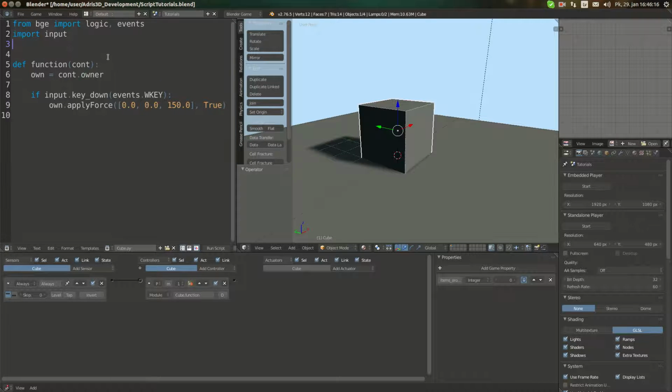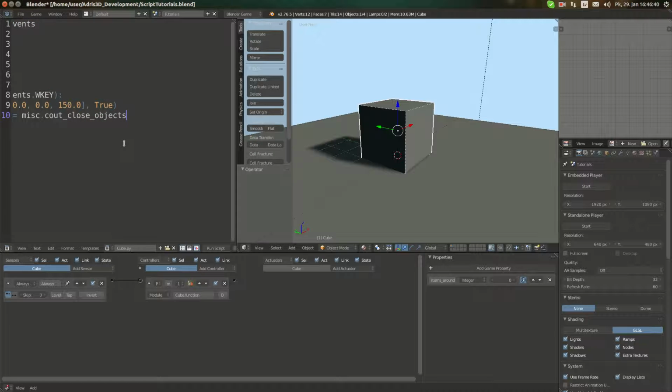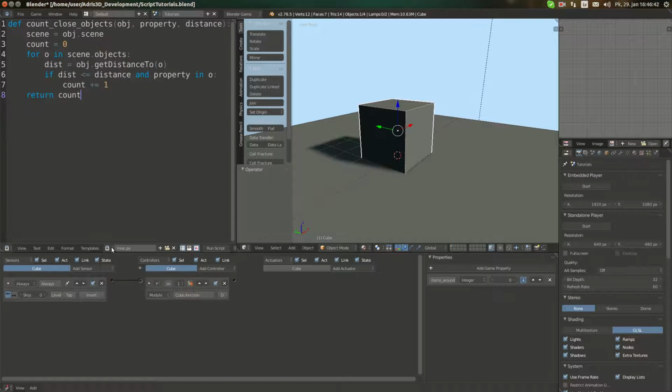We import misc. Now we are going to set the owned items around property here, which I'm debugging, equals misc.count_close_objects, and I'm going to check quickly the object property, distance.